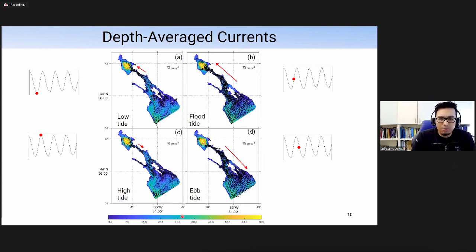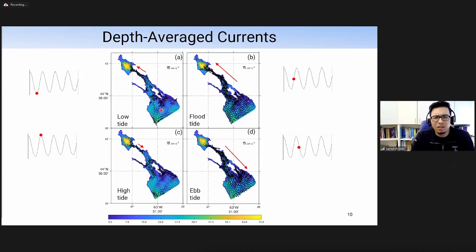The color bar at the bottom represents water depth, and the red arrows indicate the general movement of water in the harbor. The harbor's water circulation involves landward flows, where water flows towards the Bedford Basin, and seaward flows, when water flows away from the basin towards the outer harbor.